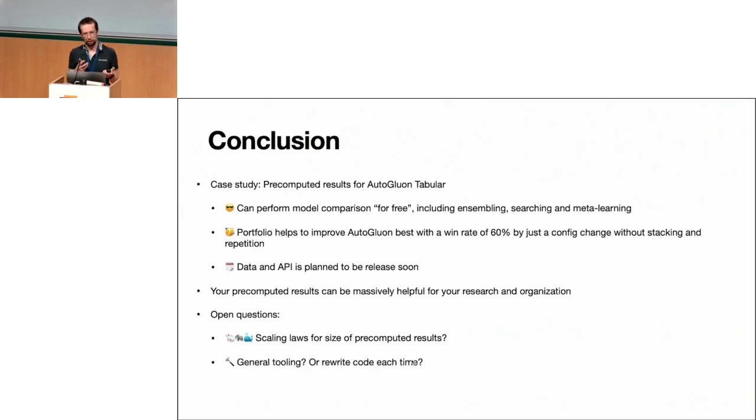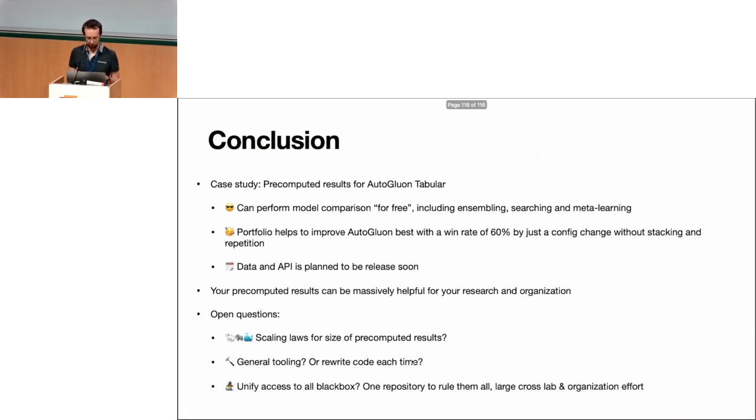There is probably an engineering question about general tooling. Everyone is doing their own framework and starting from scratch, but maybe there is something that we could share and reuse across teams. The last thing, which is related, is that it would be nice to have a one-stop shop for all those evaluations. They all live in different repositories with very different technologies, so it would be nice to have one place to access them all. And yeah, that's it, I think.